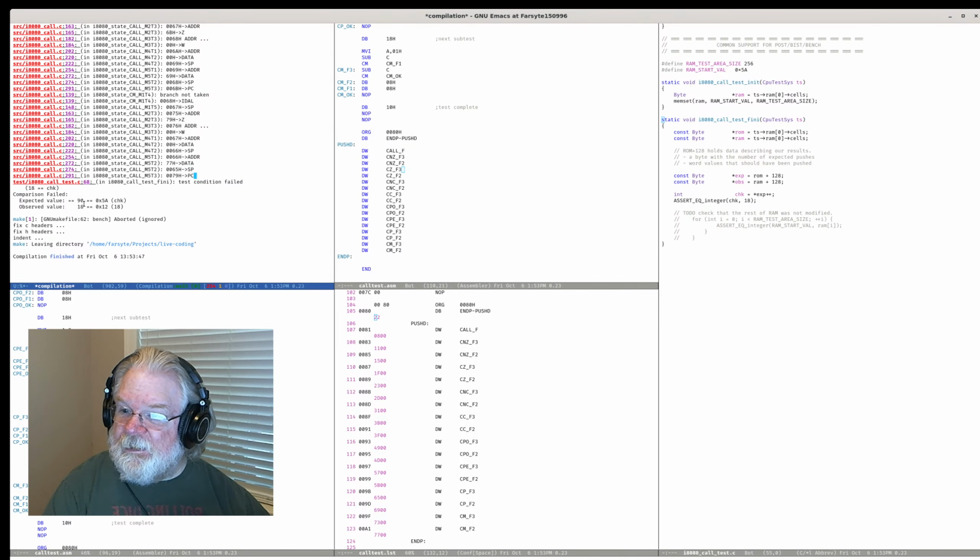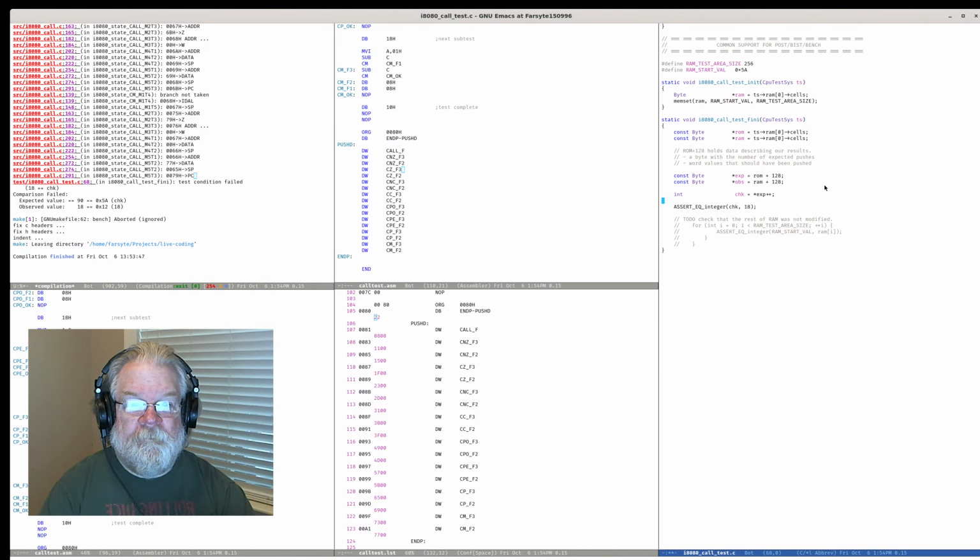This says that the expected value, hold on.